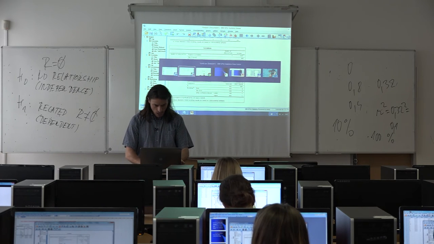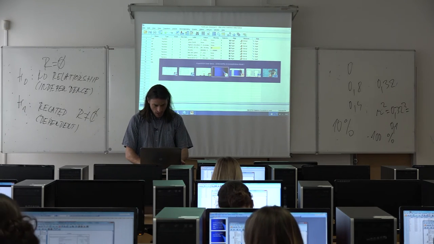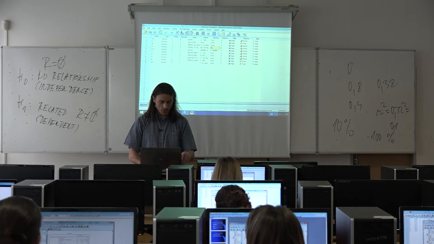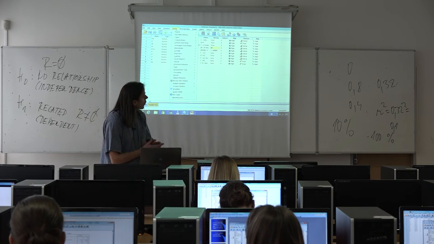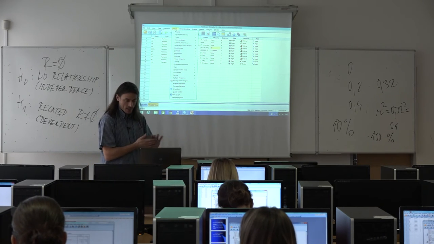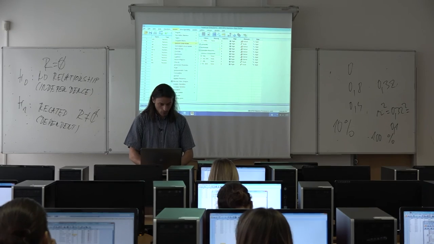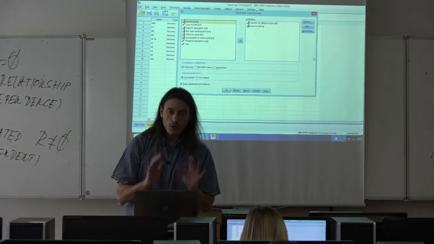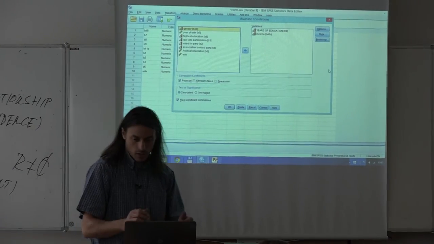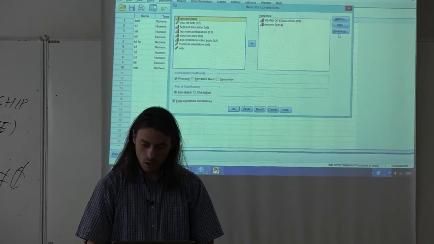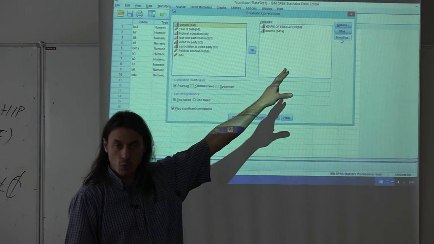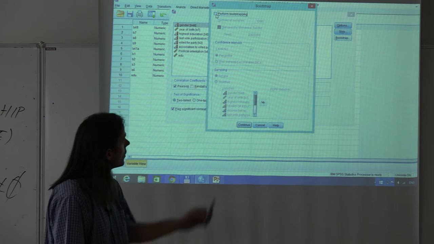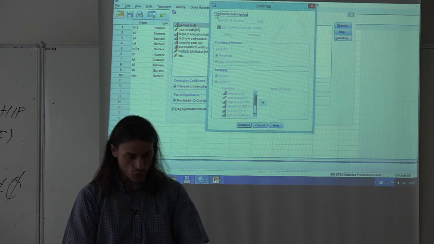Okay, and now we will change it slightly and we will only learn how to compute it. The process is very similar: correlation coefficients according to Spearman's and Kendall's formula. So if you go once again into Correlate, Bivariate, first of all, as we wouldn't like to wait quite a long time, go once again into Bootstrap, and we won't use bootstrapping this time. So please don't check perform bootstrapping.